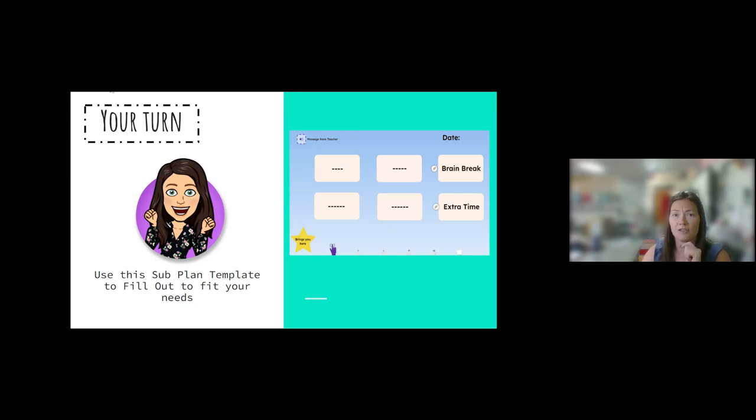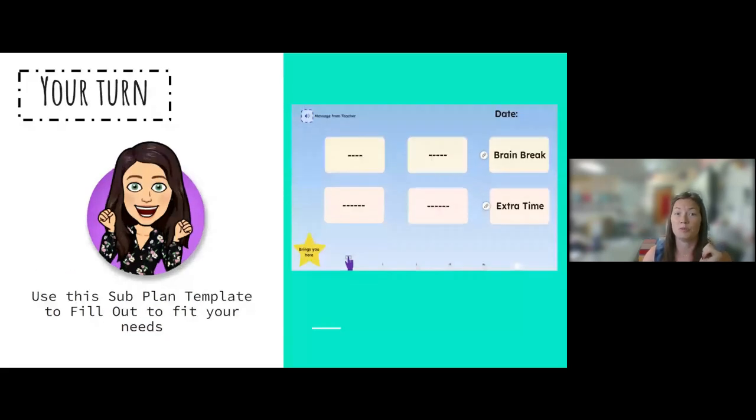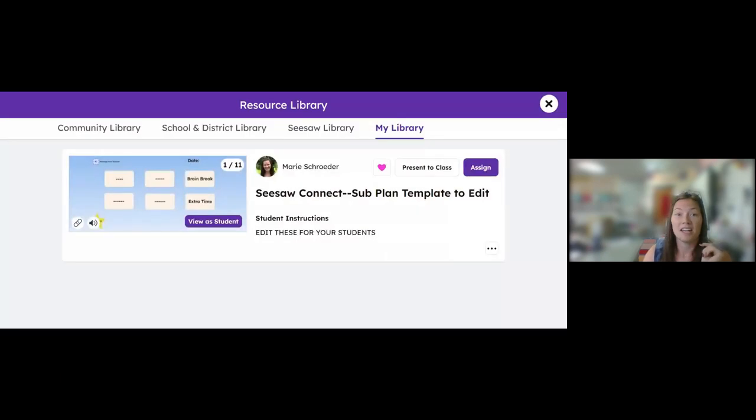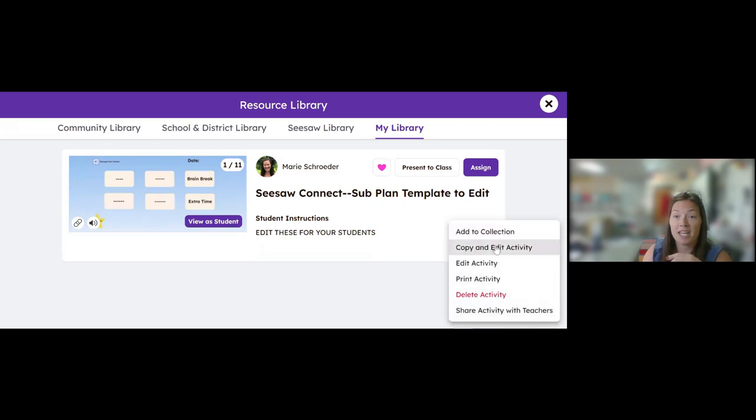I'm gonna click over into it and then we are going to practice seeing kind of what it looks like to go through and edit this, right? Before I click to view it as a student for the other one that I just showed you, this one, since we're going to be editing it, I don't want to view it as a student. I'm going to come down here to these 3 buttons. And actually, before I click onto that, I want to go through too.